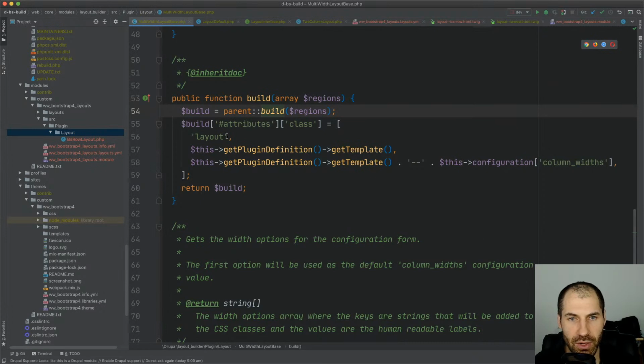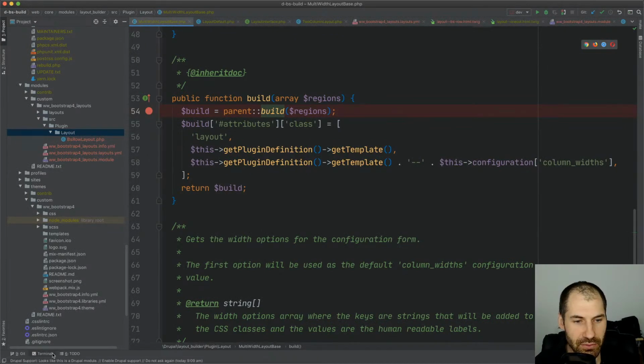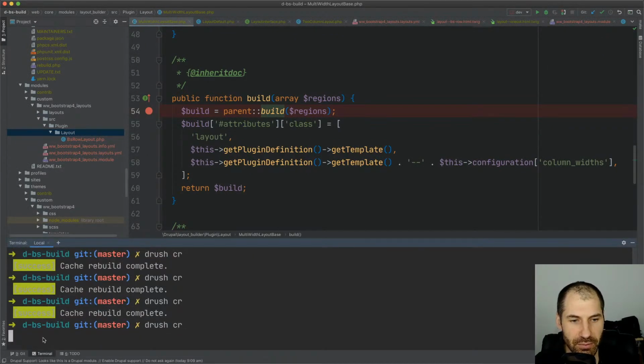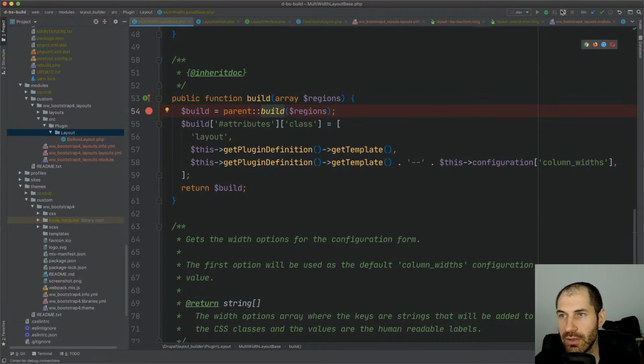So what I'll do now is let me just put in a breakpoint in there, and then I do know, well, I need to do a rebuild because the results are cached, and if you put in a breakpoint, it's not going to pick up because the results are cached.